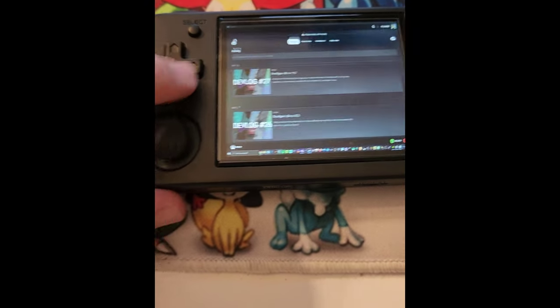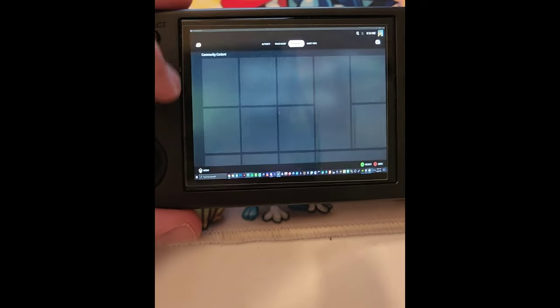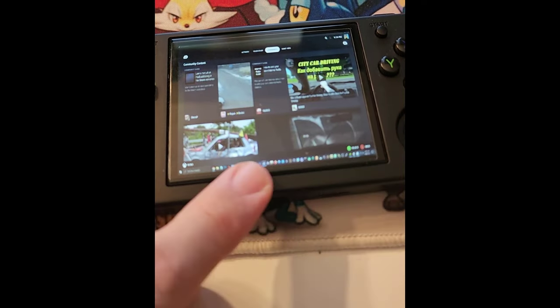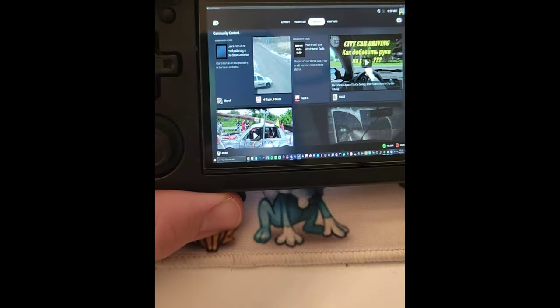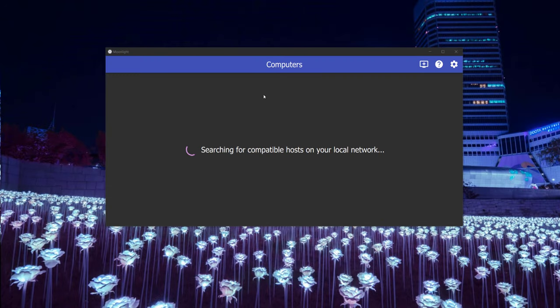And as you can see, we are controlling it. We can back out. Sorry, it's hard to see. But yeah, guys, you get the basic idea. We're controlling Steam Big Picture. You can see my taskbar on the bottom, my icon on the top. So yeah, guys, I'm gonna show you how to do it right now. All right, guys, so this is how you're gonna do it on the PC side.